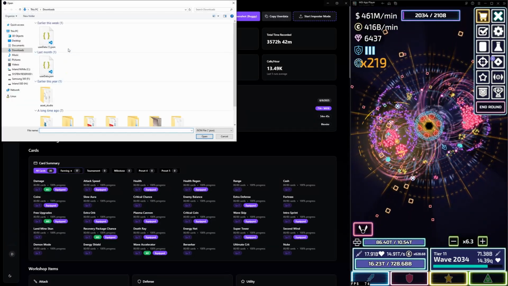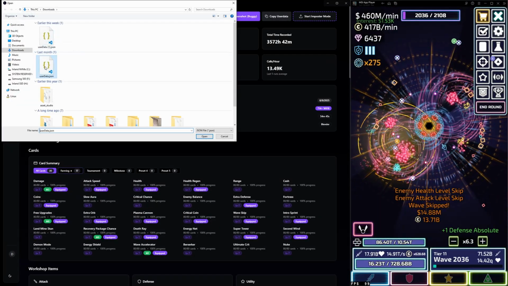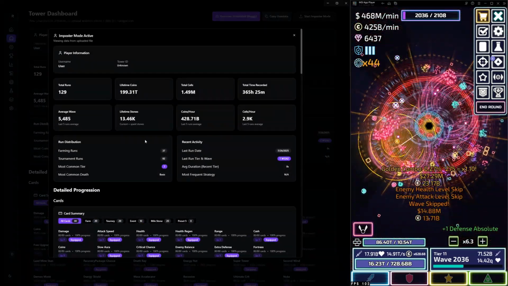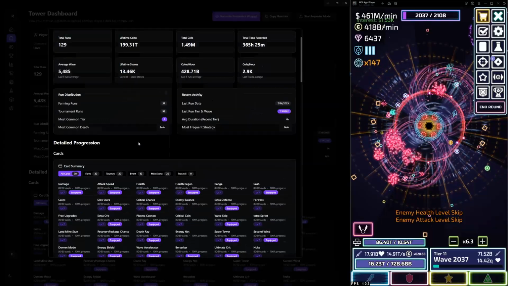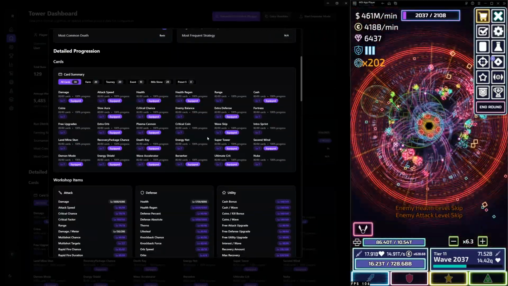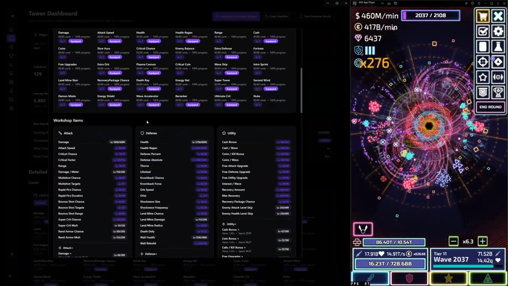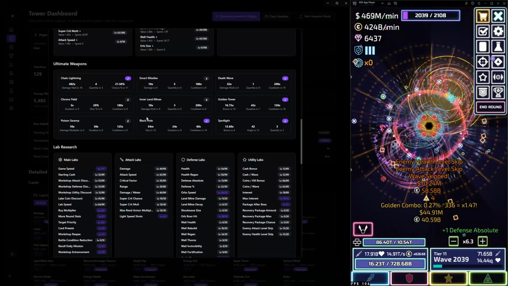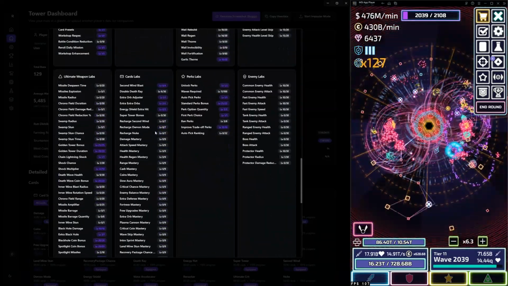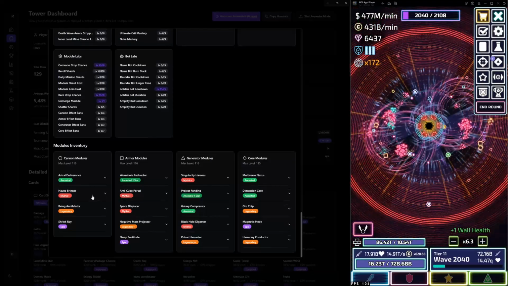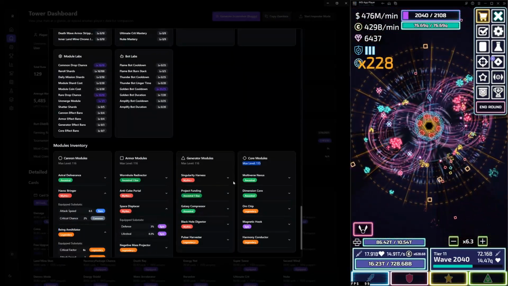So let's see if I have one in here. Yeah, user data, I think this will work. Yeah, so I think this is maybe my own data, maybe someone else's, I'm not sure where this came from, but it gives you the snapshot that they sent you about what their tower was doing, what things look like. So if you want to give someone advice, other than doing a streaming video, I think this is a really good way that we can start sharing data amongst each other. You can look at what their modules were doing, etc.